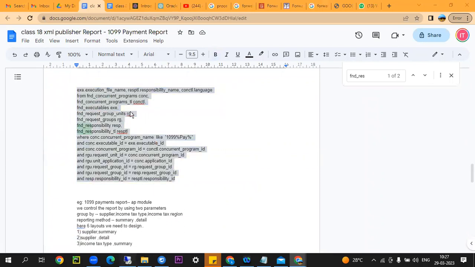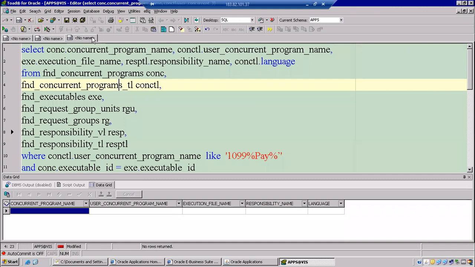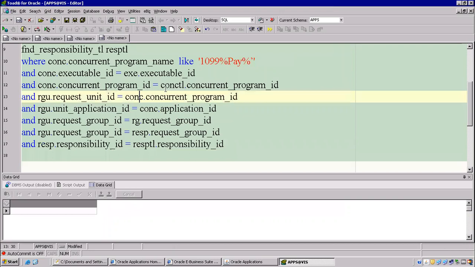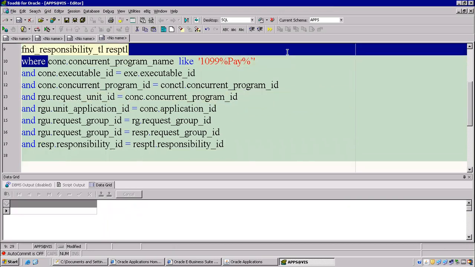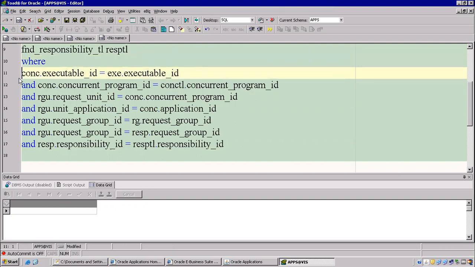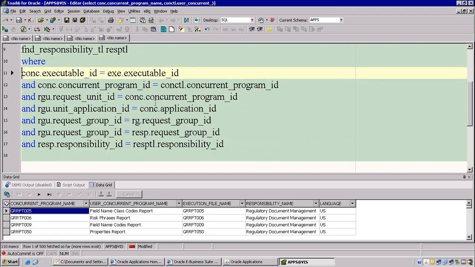I think both are same. Both are same. But I'll remove this, whether it's giving data or not, I need to know. Giving.